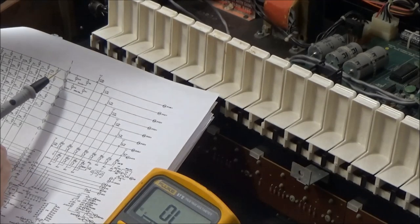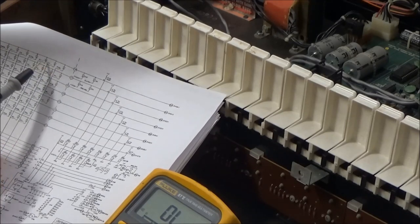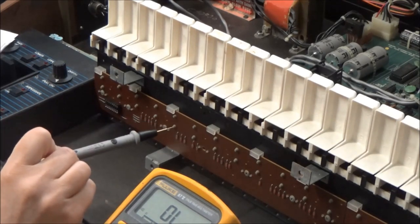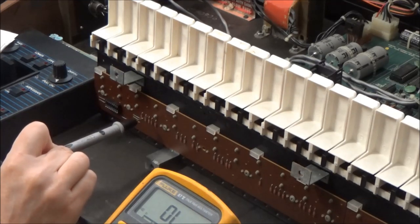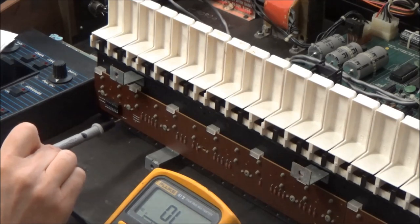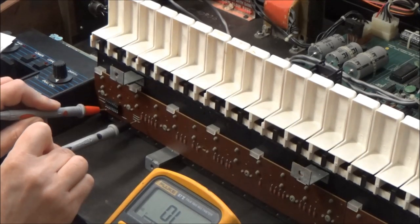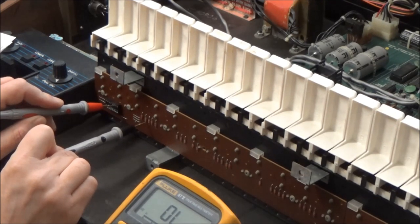So for the rows, what we can do is we can measure continuity between the connector and the cathode of each of the diodes. So it's safe to assume that the diodes here under the keybed are in the same order as the keys. So this would be the diode for key C0, C sharp 0, D0, and so on. So starting with C0 and going every eighth key. So we're going to look for row 0, which is pin 10 on the connector. So it's 8, 9, 10. So there's continuity there. You see there's no continuity to the neighboring key.